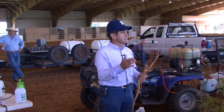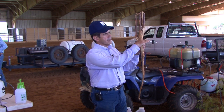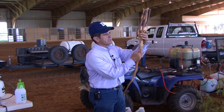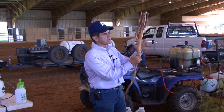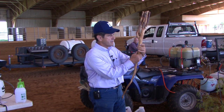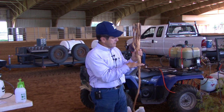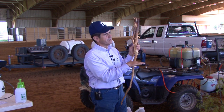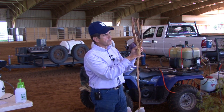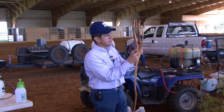Shredding won't kill a mesquite plant. The reason it doesn't is right about here is ground line on this plant, and this has a central bud zone. The reason I'm using this Wee Satch is mesquite has the same kind of sprouting mechanism — it has a central bud zone. That bud zone can go as deep as 18 inches in the ground to the first lateral root. It's not a root sprouter; it sprouts from the central bud zone.